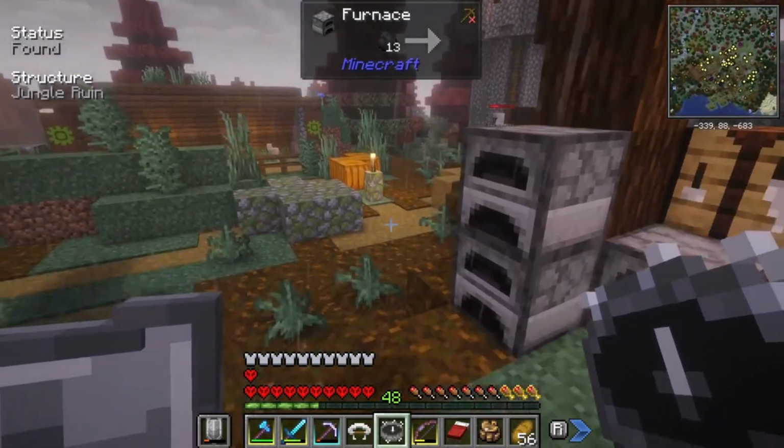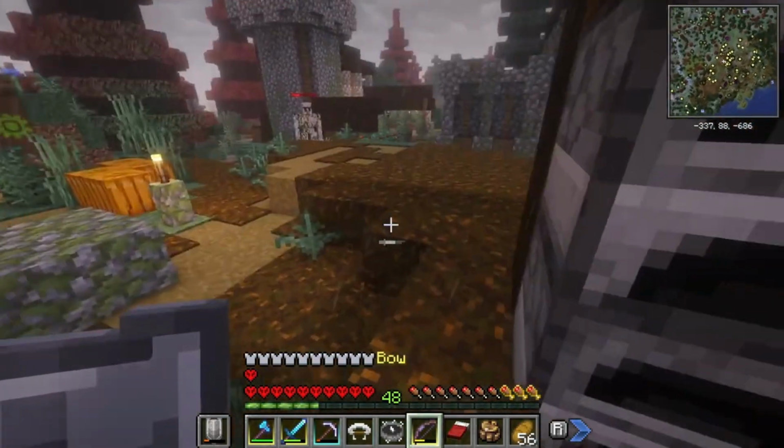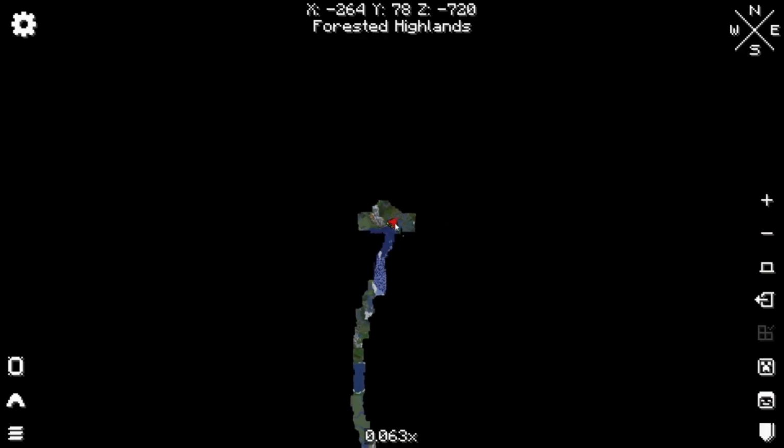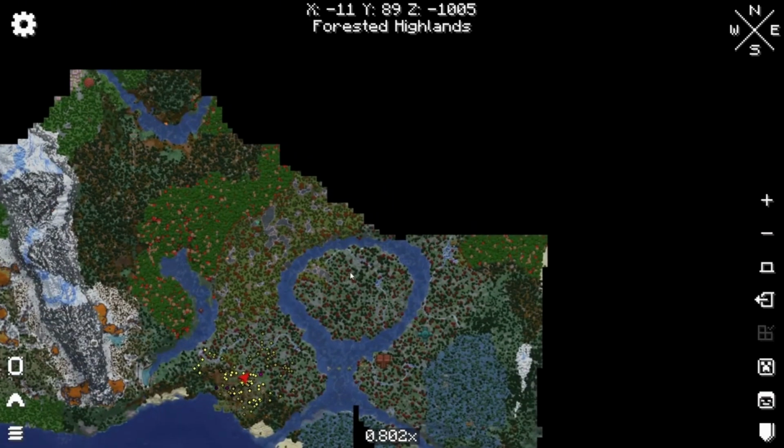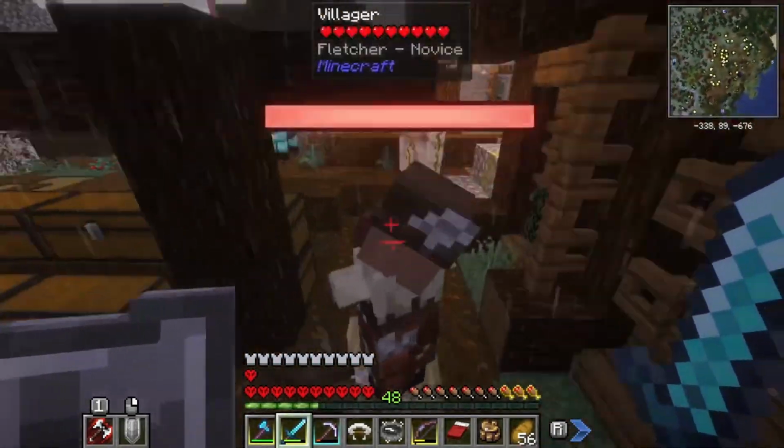Once again, about 4,000 blocks. So it looks like my best bet is to go that way. Now, some of you may ask, why didn't you just do this earlier? Honestly, I have no idea. I just didn't grab my horse. So I wanted it to feel like an actual adventure.